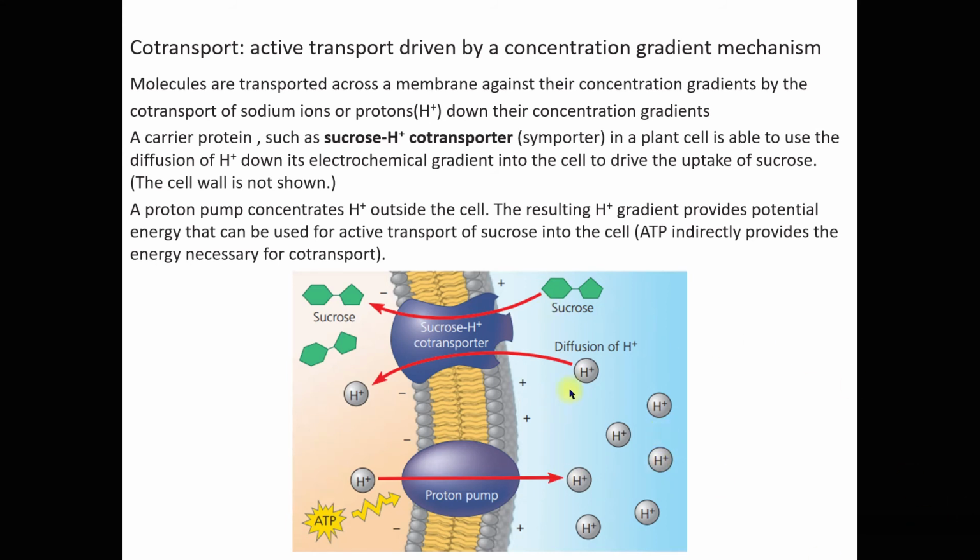So class, this diagram shows you the difference between a co-transporter and a pump. This is the proton pump. You can see how it pumps protons across the cell membrane. And since this is a type of active transport, you can see how ATP is needed for the proton pump to pump the proton across the cell membrane. The same goes for the sodium ion pump and the potassium ion pump that we have discussed earlier. ATP is needed. It's just that it is not shown in the diagram.